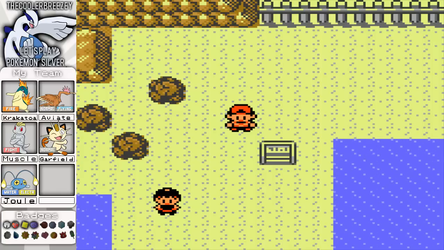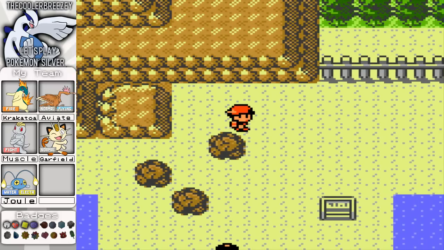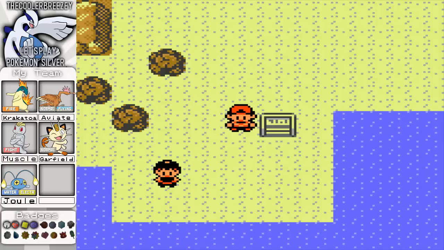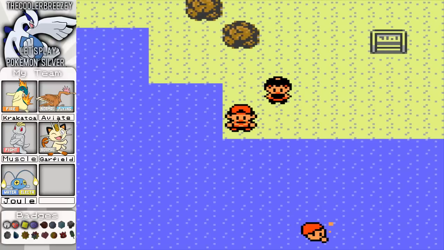In the last episode, we arrived here in Olivine City, got Strength, got a Good Rod, and caught a Chinchou named Jewel. Jasmine told us her sick Ampharos needs healing, and we have to go across the sea and reach Cianwood City for the medicine. So in this episode, we are going to do exactly what she says: across the sea.